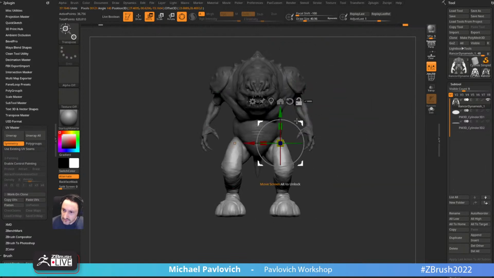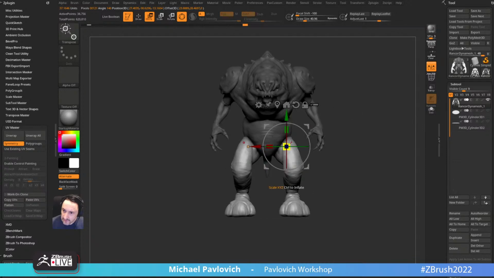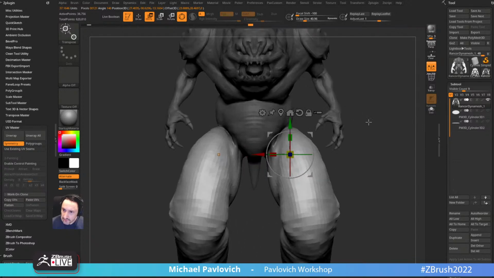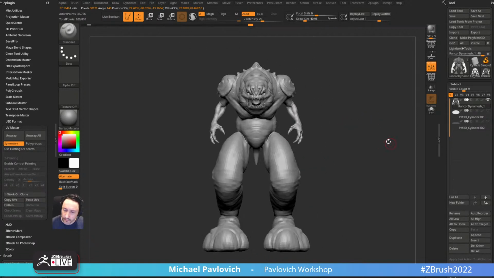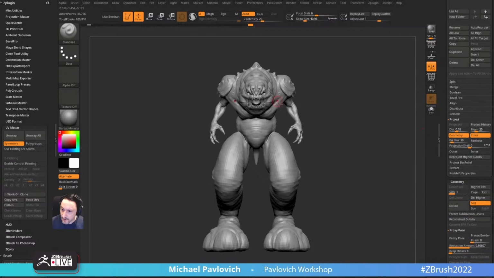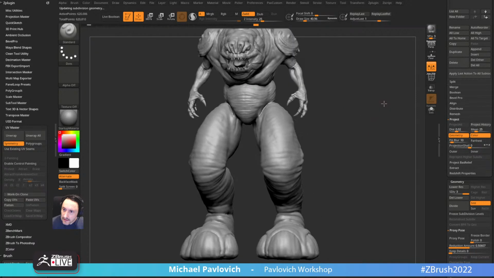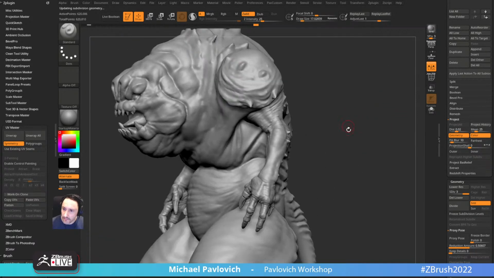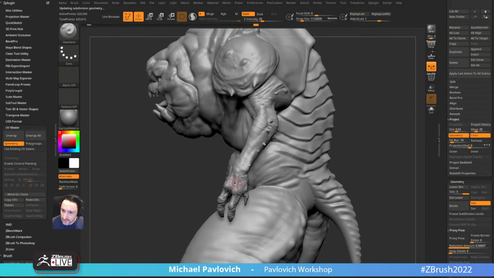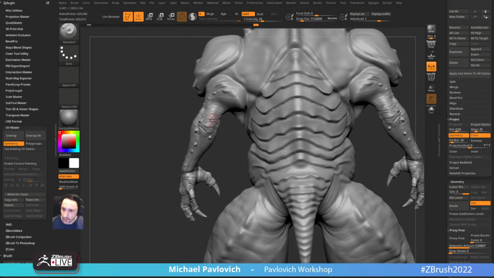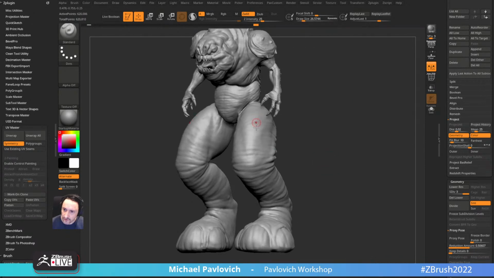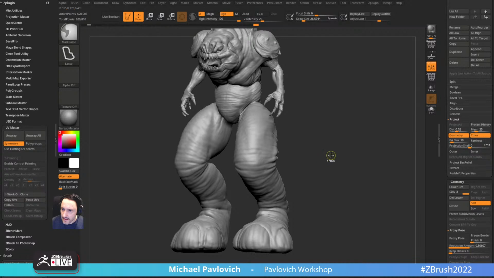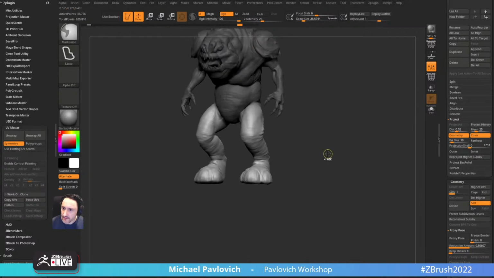So I've never actually noticed this because I've never done any major proportional changes, but we got our envelope here, and I've made some big proportional changes with our low res envelope, and then I'm going to go up here to subdivision level 3. Yeah, okay. So you can see when we made this geometry smaller, it has more pronounced detail, and when we made this proportionally larger, since it's over a larger surface area, the detail looks a little softer. But I want to say in proxy pose it's even more pronounced.